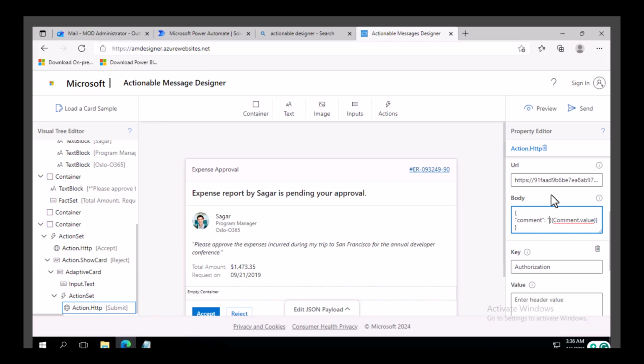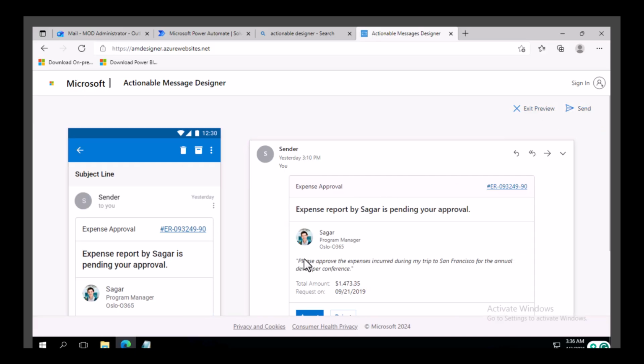Here I will say this is rejected because, something like this. Now I will get this particular body. So here I need to close this one as well. So I can close it here. All right, now it is ready.